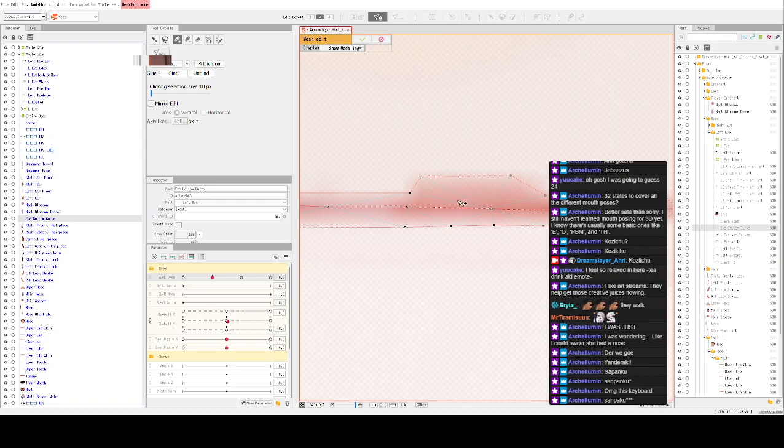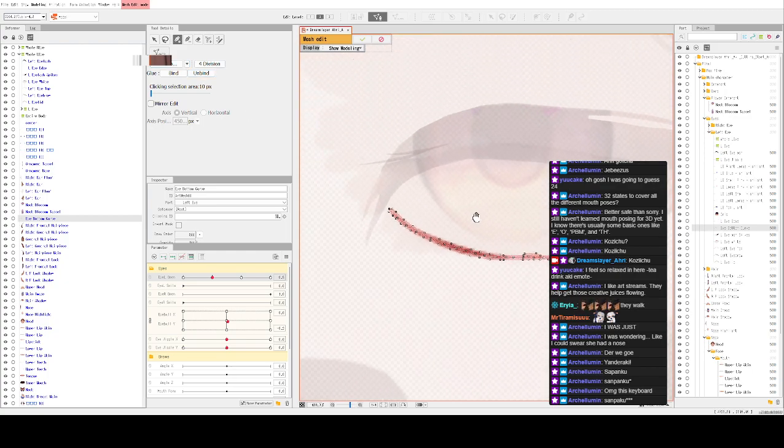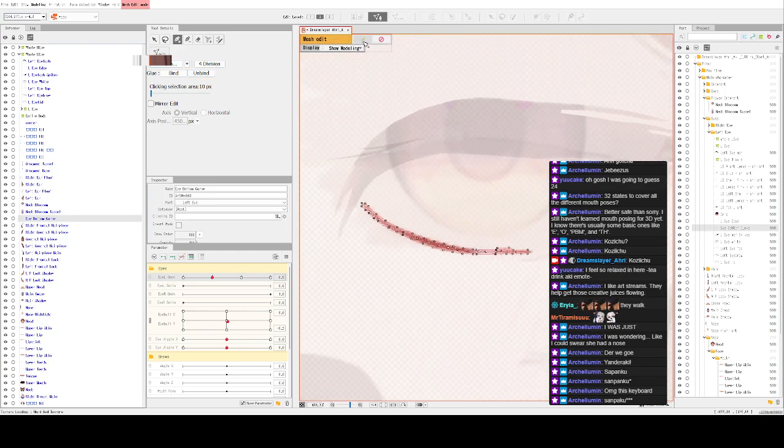Cool, mesh is closed. There we go. And then auto connect. Cool.